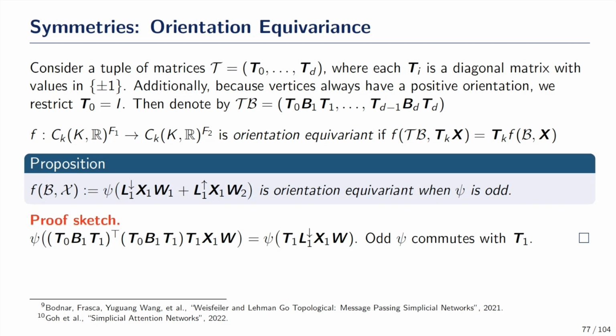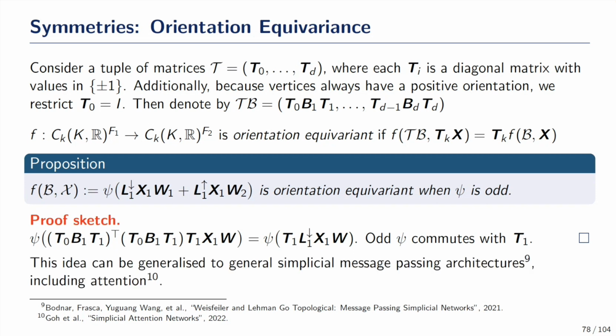To see why that happens on a minimal example, you can do all this linear algebra, and you end up with the nonlinearity, and then the first matrix inside is this sign flipping. So we want the nonlinearity to commute with this sign flip matrix. And that happens exactly when psi is odd. We want to move this T1 outside, because you see here this Tk is outside the function. If we swap these two, we just get F here. So that's a simple proof sketch for these types of convolution.